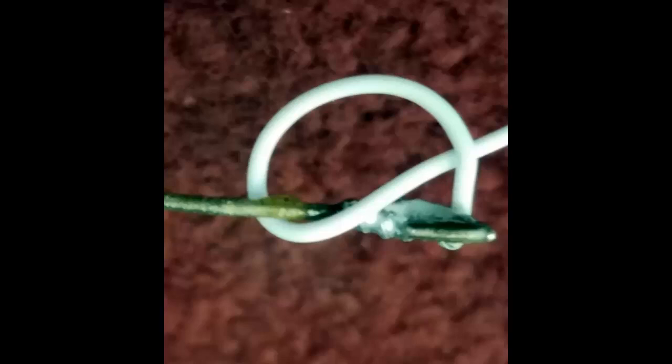When I'm all done soldering it, the next step is I take the tailing end of the new flexible wire that I added, and I do a knot around the end of the Beverage, and I pull that knot tight. I do this so that there's no back and forth wiggling or strain when the wind blows and the antenna moves or anything causes the end of the antenna to shake. It isn't constantly working on the wire and flexing the solder joint, because stranded wire will break real easy right at the point where you solder it. So if you do something like this with a knot at the end, it'll last a whole lot longer.